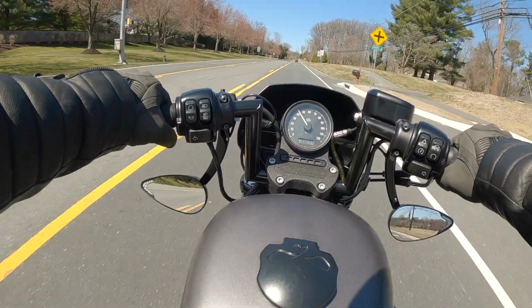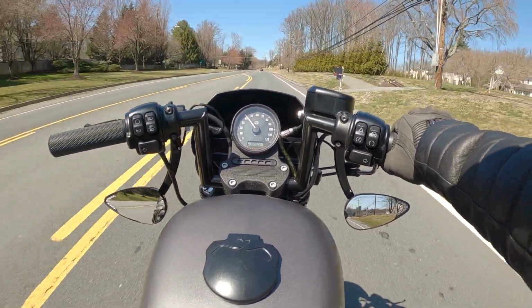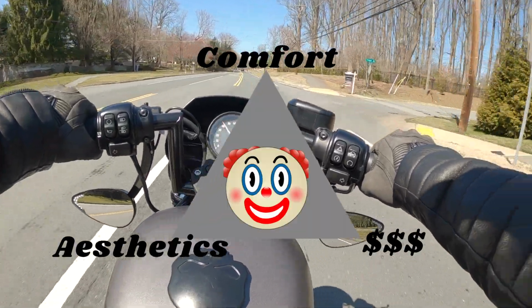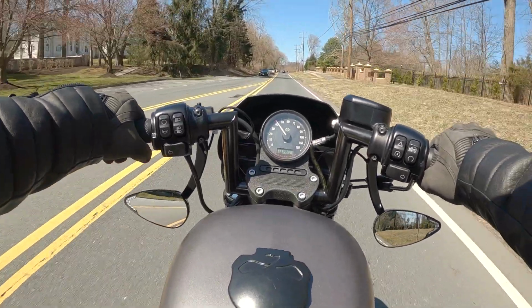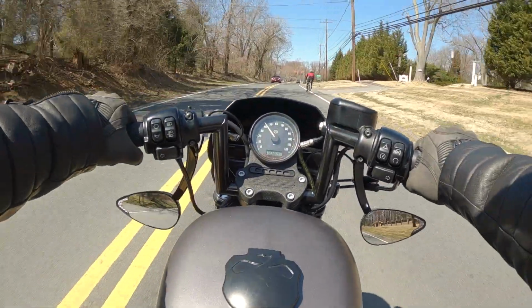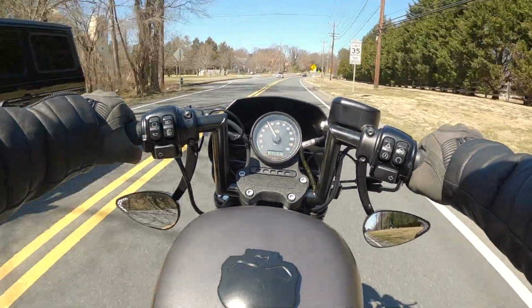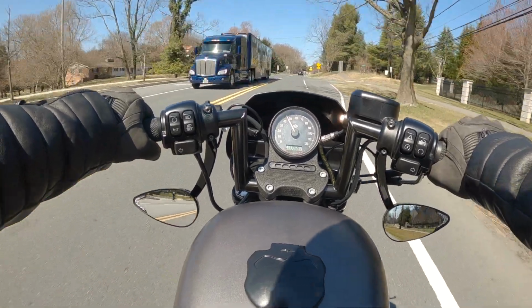My decision triangle sort of looks like, you have comfort, you have aesthetics, and you have price. So if I can hit two of those three and sacrifice a little bit on one end, that's a big win for me. So for me, I was sacrificing a little bit of the looks, but the comfort definitely increased, and the price was there. It was spot on. It's $120, not much, but definitely a big payoff.